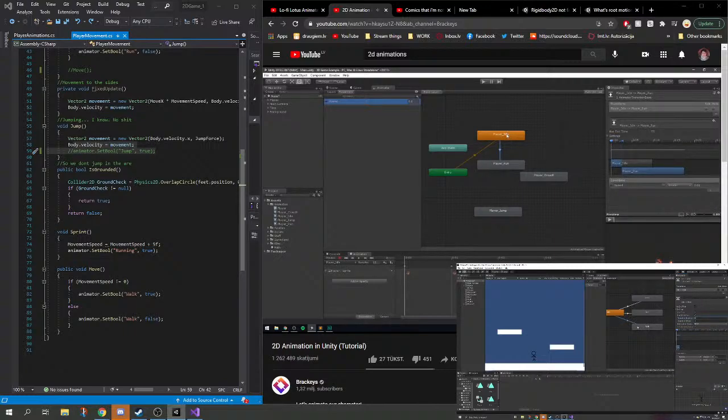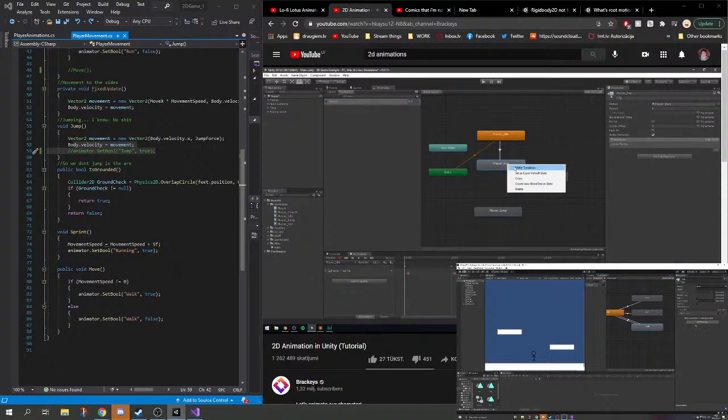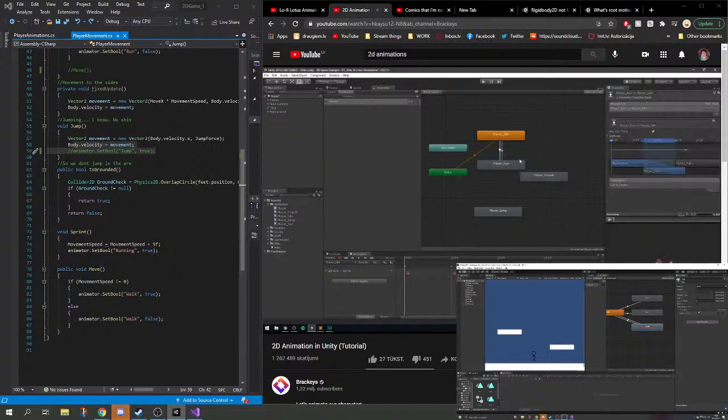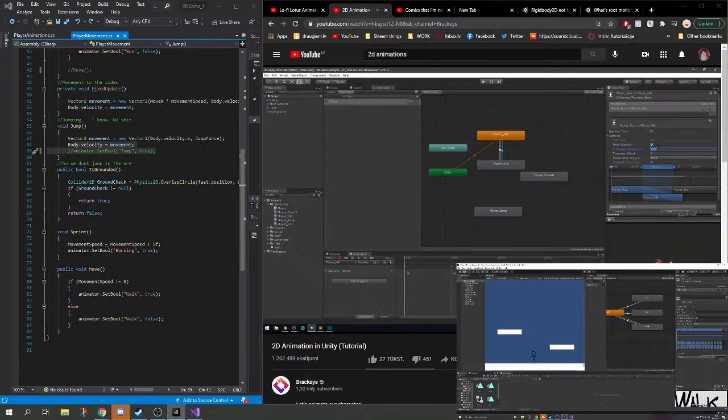Of course, we also want to be able to transition back from our run animation. Currently, we will only be able to go from our idle to run, and then even though we stop moving, it will still play a run animation. So we'll go in here and right click and make a new transition. This one is going to go to idle. Let's select our transition and add a new condition. This time we only want to transition if the speed is less than, and then we'll again add a tiny number here, so 0.01. Again, we don't want any exit time, and under settings we'll set the transition duration to 0.